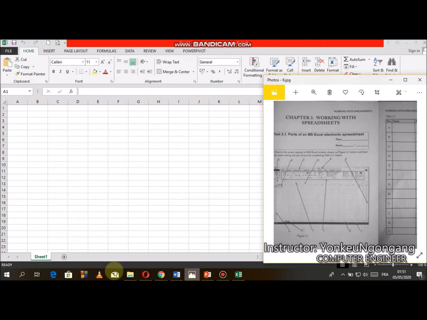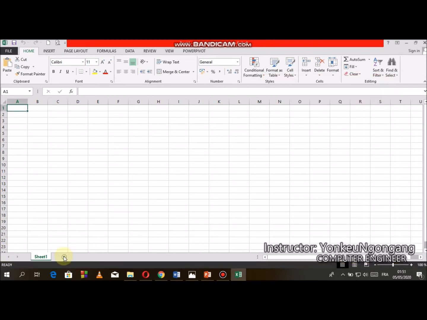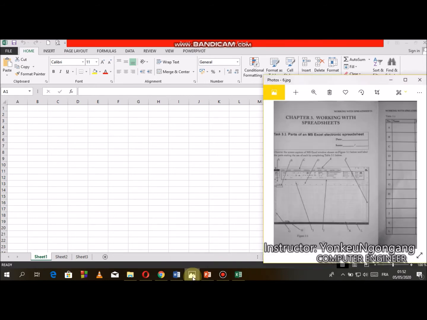You can create so many sheets just by pressing this plus button. A second sheet is created, and all these sheets are known as a workbook. That means all the 3 sheets are found in a workbook. That's just the meaning of a workbook and a sheet in Excel. Don't confuse the two. A sheet is found in a workbook, while a workbook is a combination of so many sheets. I hope it's clear. Okay, now let us start our exercise.